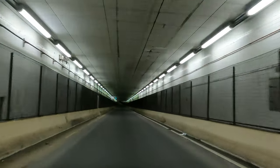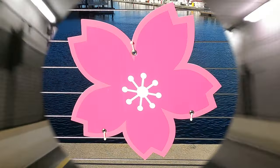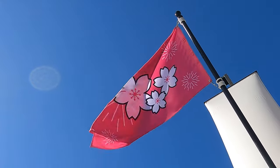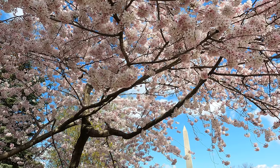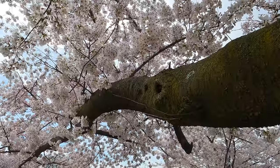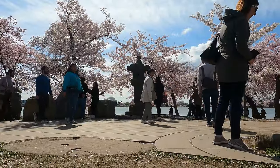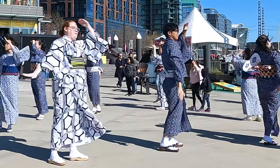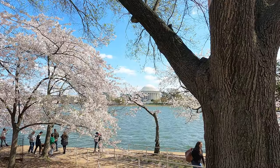Today on Great Places Seen, we travel to the heart of Washington, D.C., and take in the annual Cherry Blossom Festival along with other events to experience. And of course, see the famous cherry trees at their peak as we take in all their splendor, find some of the best vantage points, and discover true hidden living history. Come along for the ride.